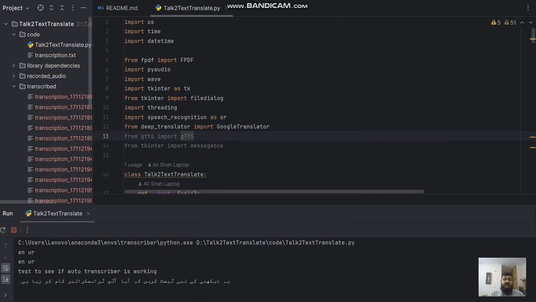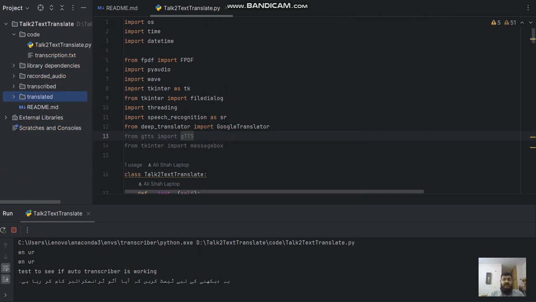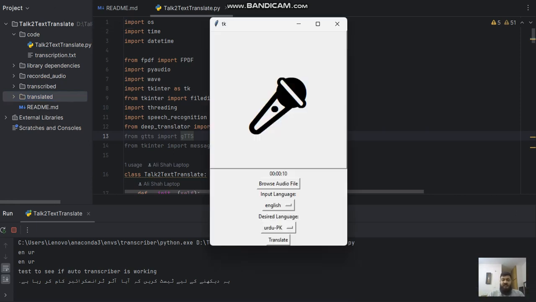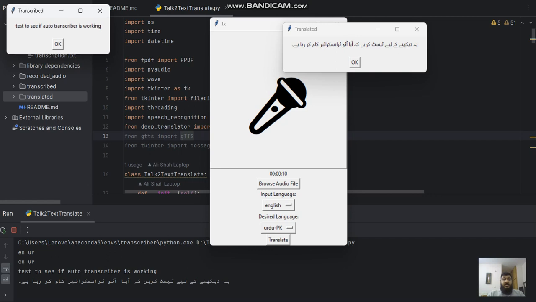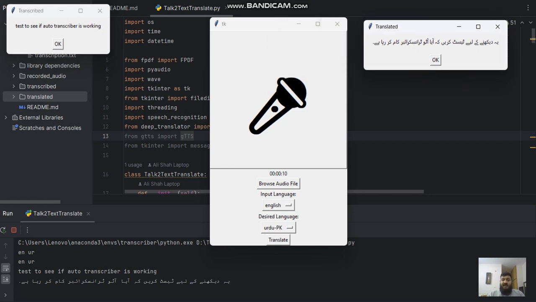See, there are different transcriptions and translations done. This is done so that every result is in a singular place, easy for the user to see where the results are. So quickly what I'm going to do is run the application on different languages while keeping the transcribed text here and translated text here.